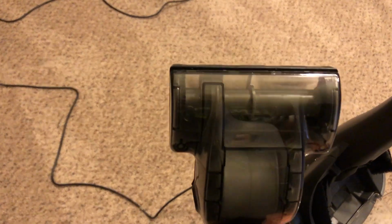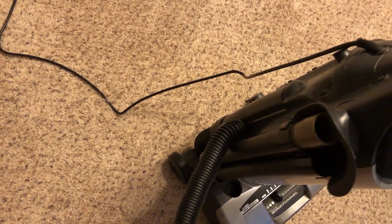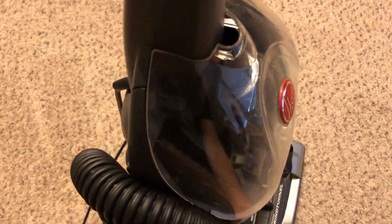When you connect it in, because the brush is suction driven, this is how it spins. It doesn't spin the fastest because, like I said, this doesn't have the best tool airflow compared to the bag models. But it is good for cleaning up pet hair off upholstery and carpeted stairs. Say this thing actually works pretty good.